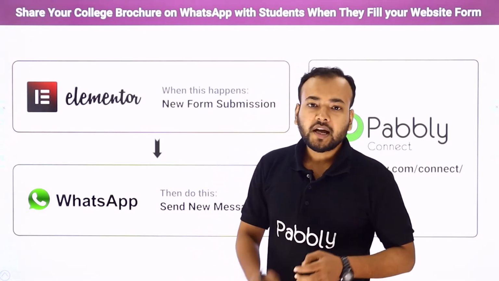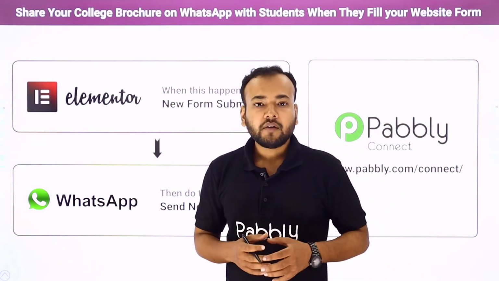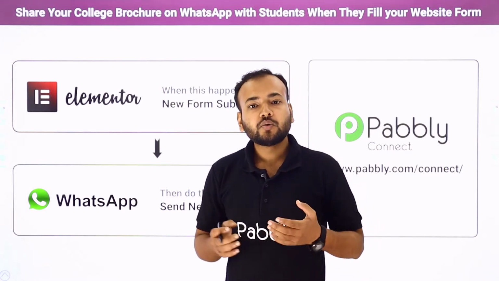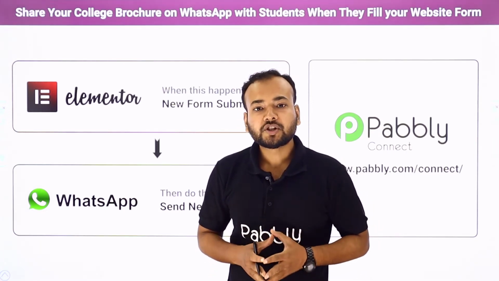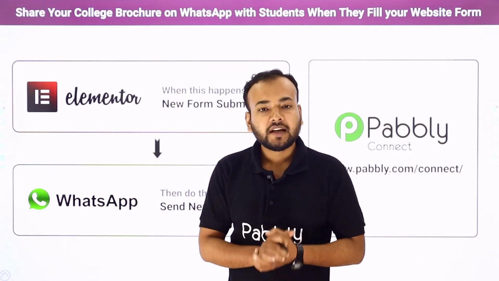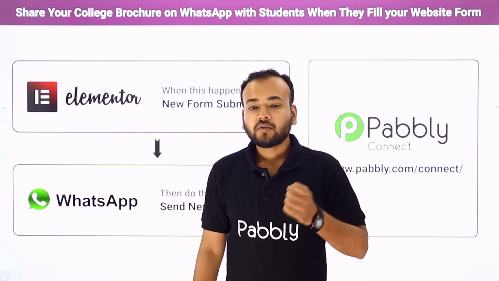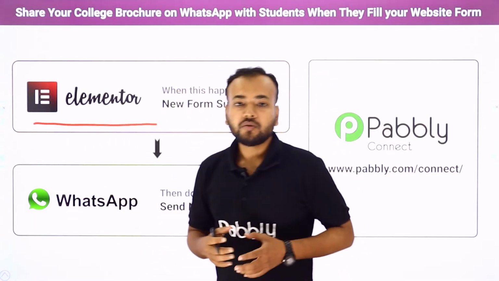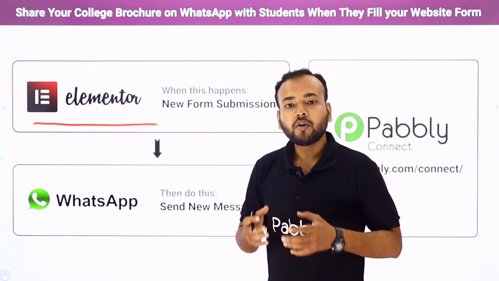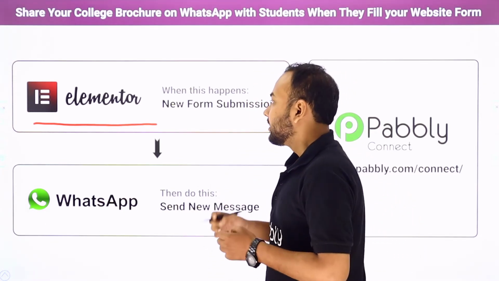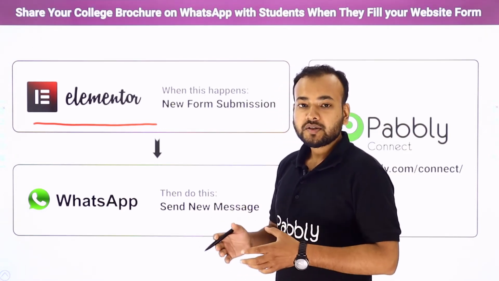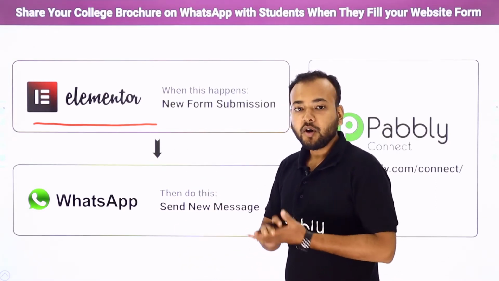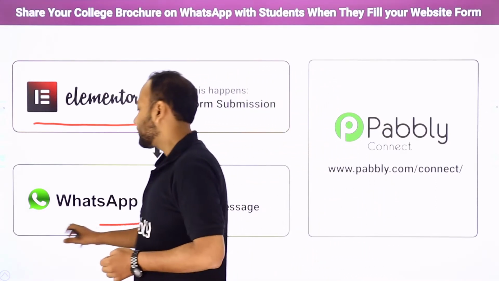Now let's suppose that you are running a network or a consultancy firm that provides consultancy for college students to take admissions and provides information about the colleges that you have in your city, right? Now you have created an inquiry form with the help of Elementor Forms here, in which you want to receive the inquiries of the students about the colleges that you have, right? Now, according to the details of the students that you have received in this form, you want to send them the college brochures on their WhatsApp accounts, right?